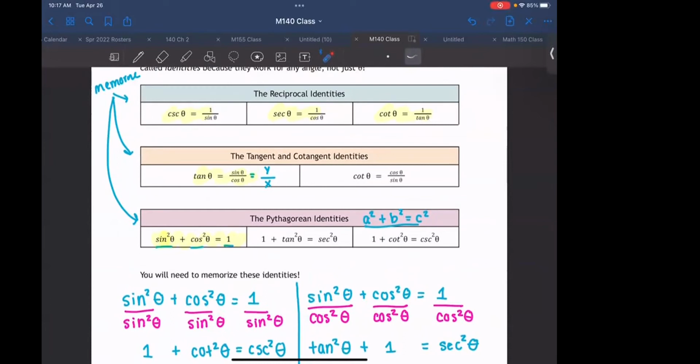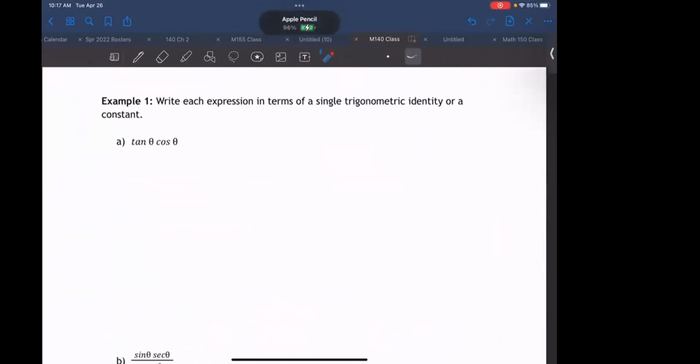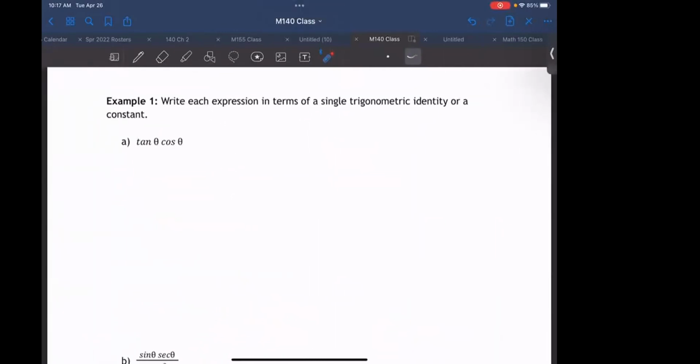Any questions on the identities before we go on? Cool. Let's flip our page. Here's where things get, to me, really exciting. I really like questions like this. I feel like they're like puzzles. But when you look at this for the first time, it looks very scary. When you take a class called calculus, you will have to do questions that involve sine and cosine.